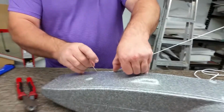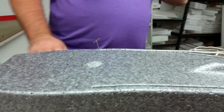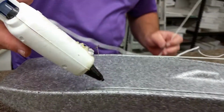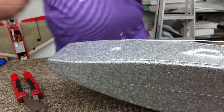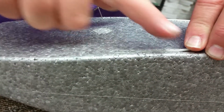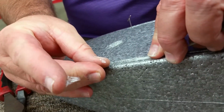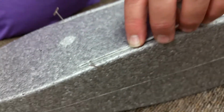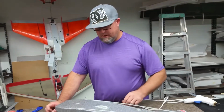Once it's a little bit tacked up, you can take a modeling pin while it's drying and put it in there just to hold it for now. And then you can come across and do the other spar here, same thing. Get it down and encapsulate a little bit of that hot glue. Wipe it off. Ouch. And let it be. And you can see, now we'll be able to wrap the contour of the rest of the fuselage back here once they're like that.